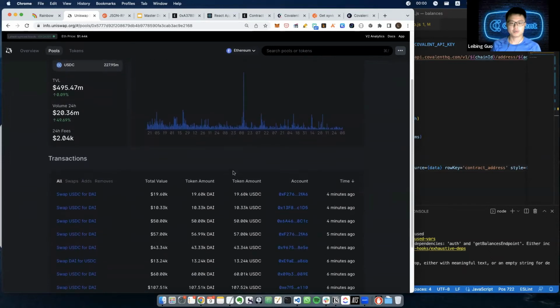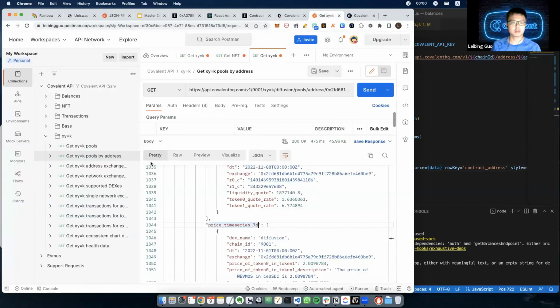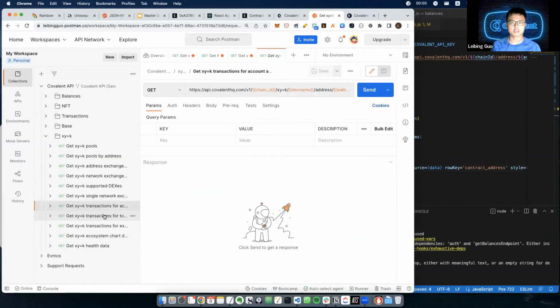And then if you want to find the transactions within this pool, you can use transactions for, no, it's not for wallet. Yeah, this is transactions for the pool itself.